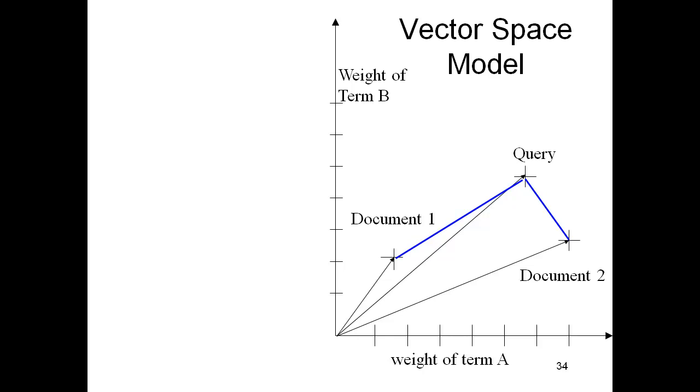And document 2 has a much longer vector, so it has higher weights. That means this probably comes from a longer document. In this case, it's only a good match because our query is extremely long. Think of a typical query, that would be only 2 words, right? And where would that be in our system? Like if this is 1, it would be here, right?